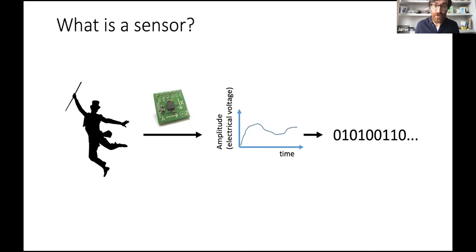But to do anything useful, we want to get it on a computer. And that's where we're talking about ones and zeros. So we turn those voltage readings into numbers that are stored on a computer. And then we can do things with it. So that's a very basic primer for everyone who's not been doing engineering, but is just curious what a sensor is.